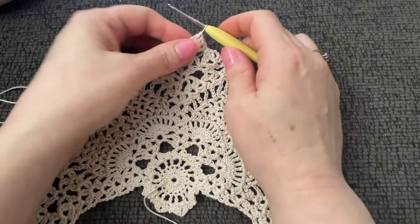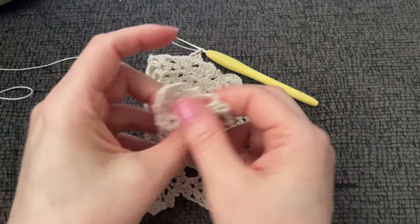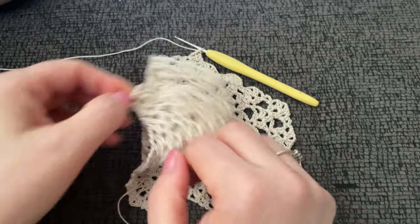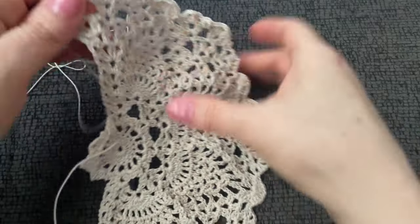So work your 10 trebles, and then just mirror everything on this side, and with a double crochet into the top of the double, but don't turn. We're not going to turn after this row. I'll be right back. Okay, here we go. I'll show you how it looks.